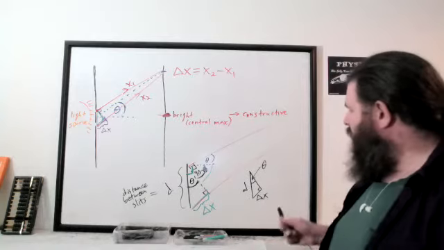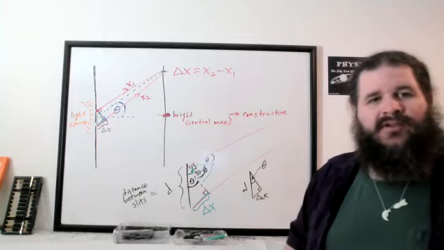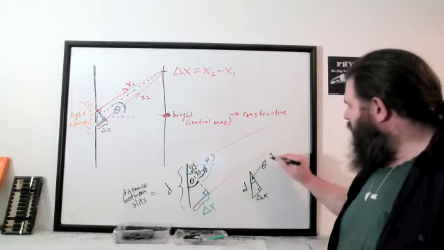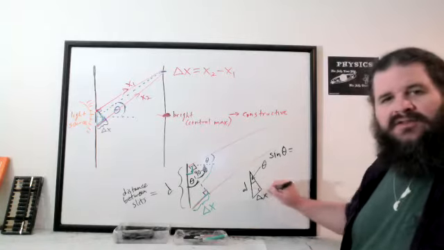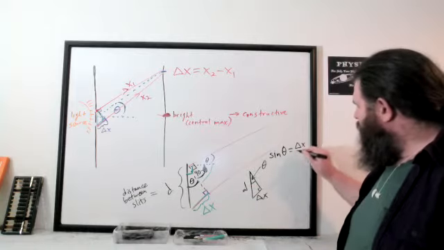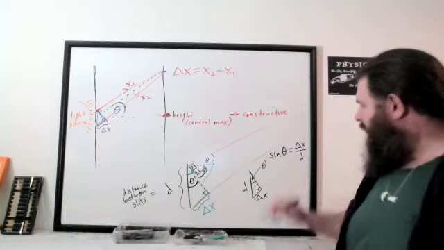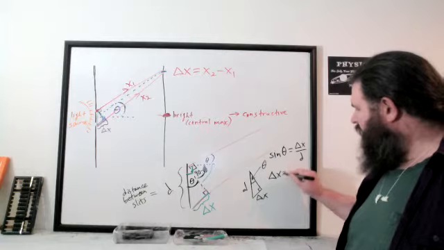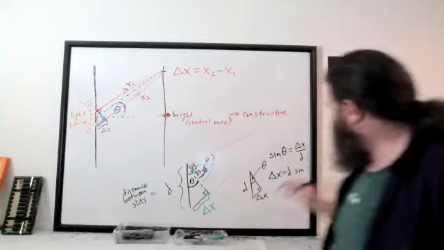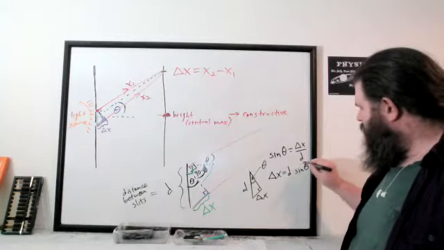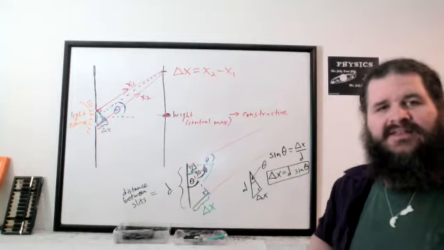Yeah, sine theta will work perfectly because delta x is opposite to the angle and d is the hypotenuse. Opposite over hypotenuse is sine. So we can clearly say that sine theta has to equal opposite over hypotenuse. That's delta x over d. And then if we just multiply both sides by d, we'll have delta x. Delta x equals distance between slits times sine of the angle of elevation. So that's a very useful formula for delta x in this scenario.